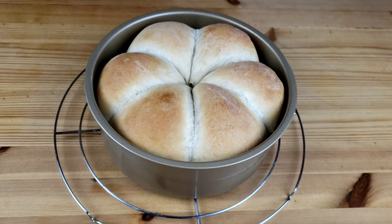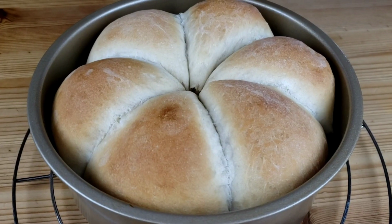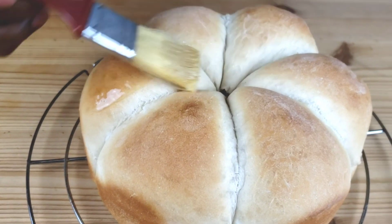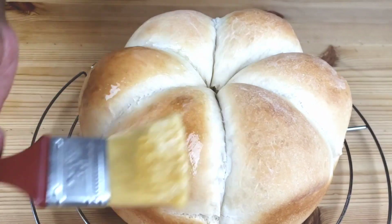The rolls baked for 20 minutes. Remove from the oven and brush with melted butter, then allow to cool for a few minutes before serving.